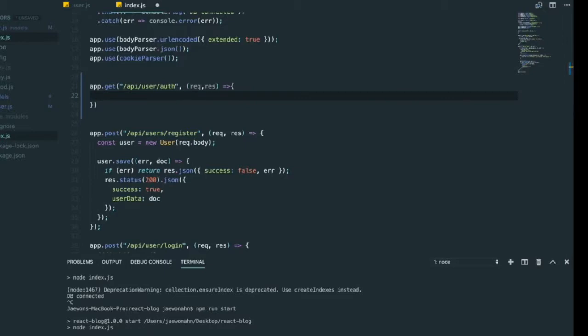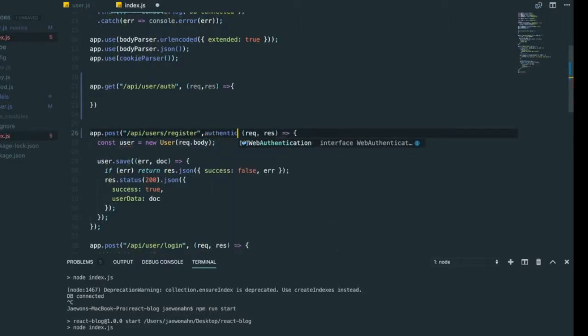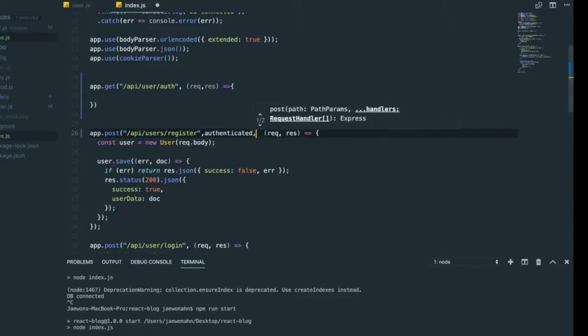To explain the middleware, if we go to any website, usually in that website only a logged in user can upload some files. To make this work in this way, we need to use middleware. So only a logged in user can upload the file, and the user who is not logged in will be blocked before they upload the file. So we can put that middleware between here, authenticated like this, if we want only authenticated users to go to this routing.